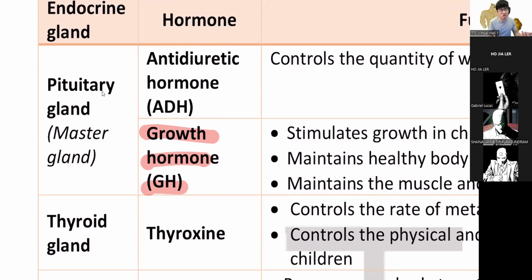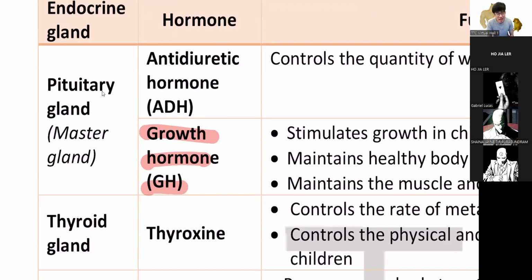So what other situation do you make this ADH? When you are exercising. Let's say now you are running a marathon or something. You don't drink water. You are so dehydrated. Your mouth and your tongue are very dry. So your body will produce ADH to stop you from peeing. Not to say you won't pee. You will still pee, but your pee will be a very small amount and it's very yellow. When you exercise, after your PE or after your CCA, when you go pee, your pee is very little, very, very concentrated. That's the ADH working.